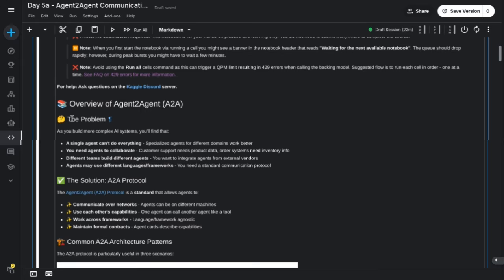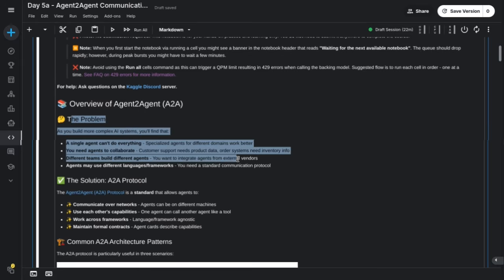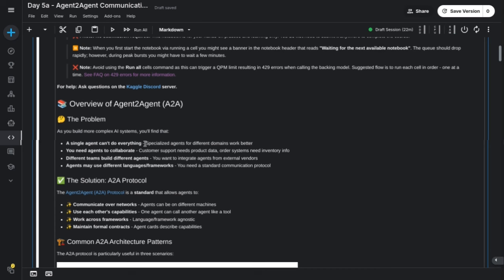Today's problem statements: we actually have 4 problems here. The first one is that a single agent can't do everything. To solve this, of course, we'll add more and more agents, and if we are adding more agents, the second problem arises: you need agents to collaborate.